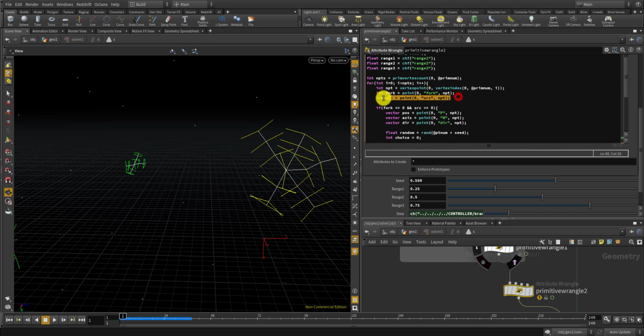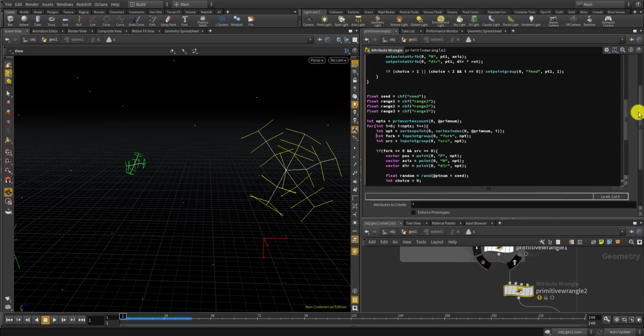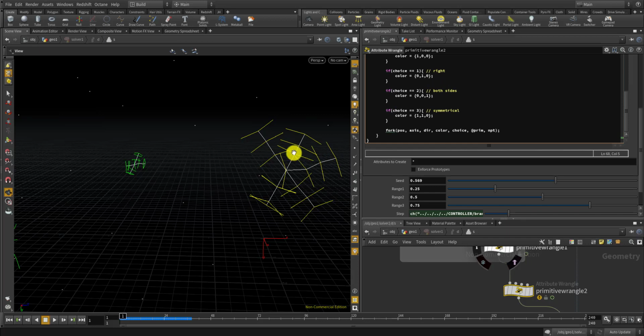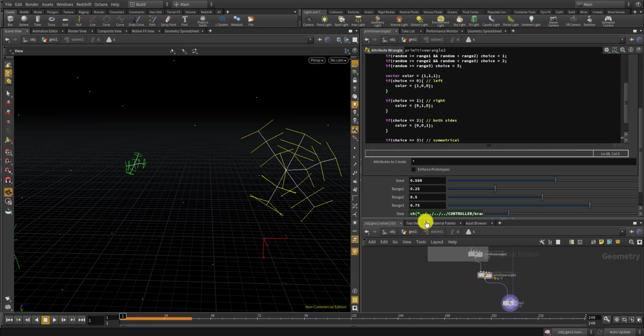I'm getting an attribute like this, but actually what I want is the group, whether the point has the group or not. So let's do, for that, I could use int fork equal in point group. Was that the correct spell? In point group, okay. And fork at npt and source in point group 0 source npt. All right, and delete those. Oops. And this should go well, so that I could delete the sub branch on the starting point. Hopefully. Go back. Yeah. Now it's deleted.